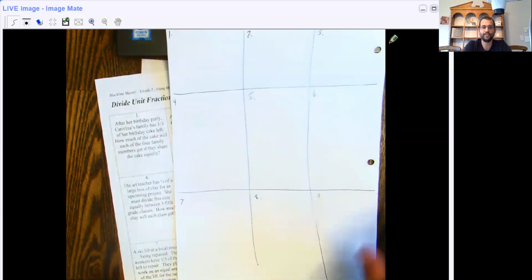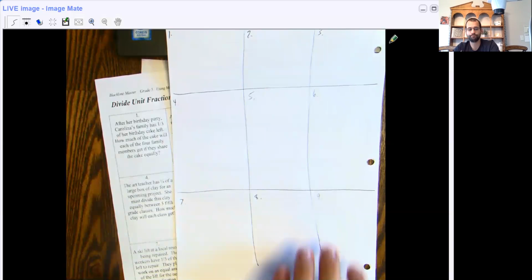This paper is going to be your worksheet to solve each of the correlating problems for your tic-tac-toe. If your teacher picks a problem, everyone's going to work it out and see if the teacher also works it out and gets the right answer. If they get the right answer, they get to put a mark on that problem. Then you guys are going to pick a problem and work it out, and if you get that one right, you get to put a mark on that problem. You go back and forth and back and forth, and we'll talk about what happens if someone does miss one.